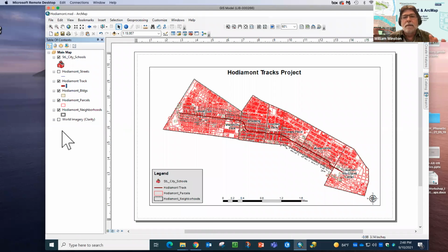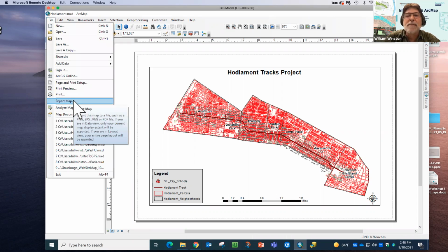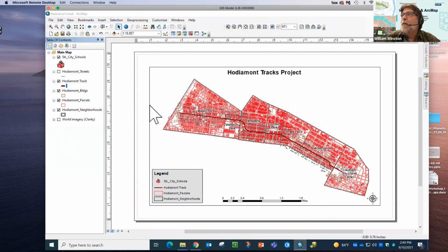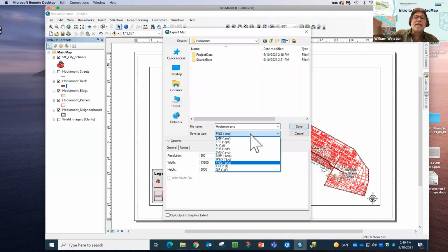Okay, let's say you've created this feature or this figure, and now you want to export it and use it in another application like Adobe Illustrator, which is a fine thing to do. There is, under the File menu, an option to export this map. When you do that export operation, there are several different formats that you can save it as, including Adobe Illustrator.